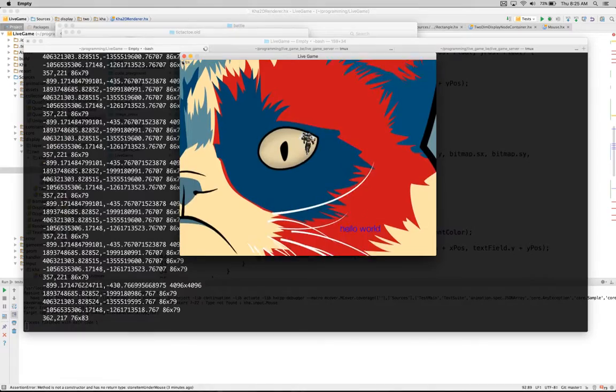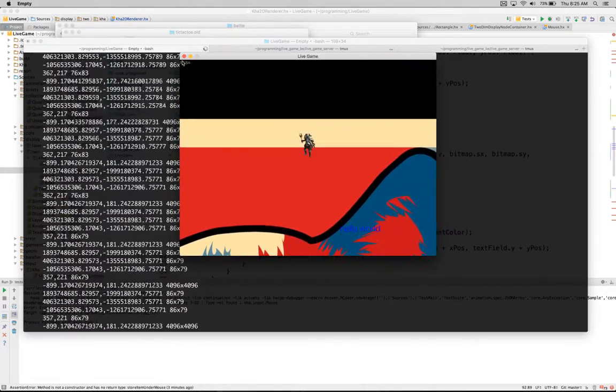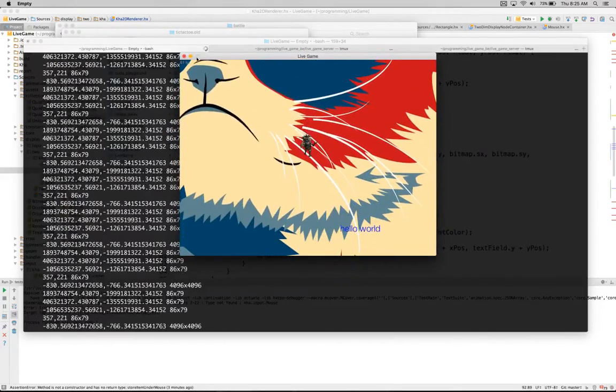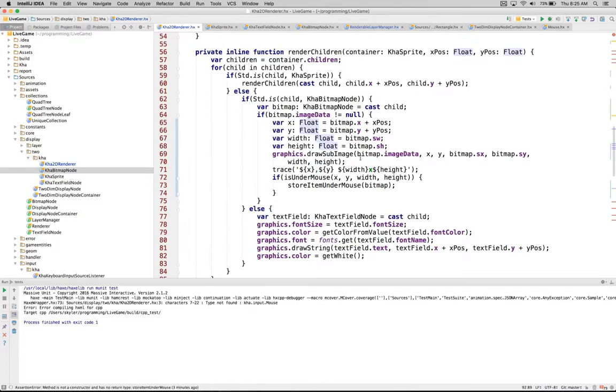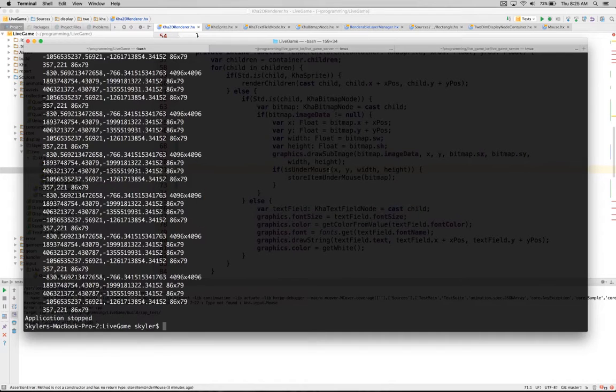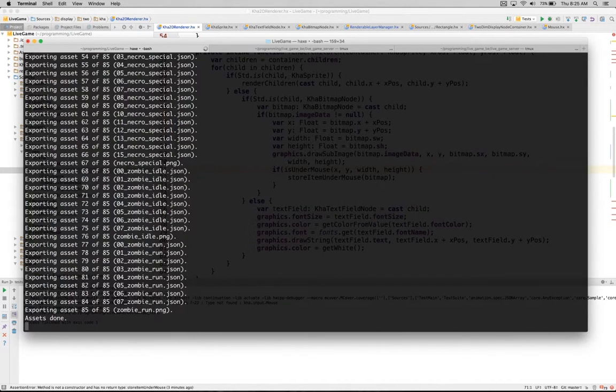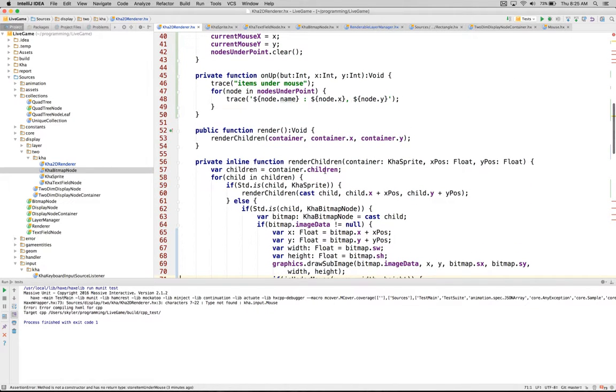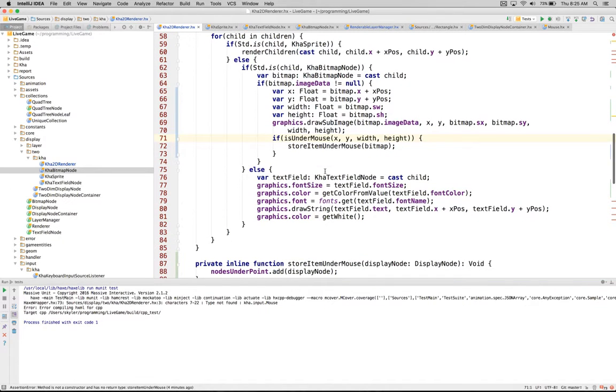So 4096 by 4096. Oh, that's the cat. Okay, so take that out. It's picking up on our terrain, which is correct. Should pick up our terrain. But one thing I want to add, so it's getting all the bitmaps, but we're not getting our containers. Maybe that's okay. It's hard to say.